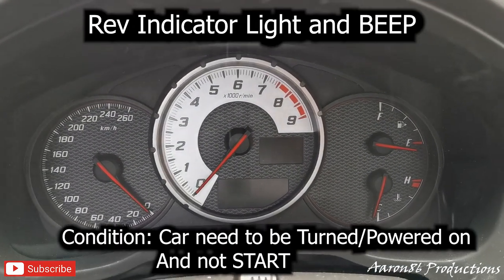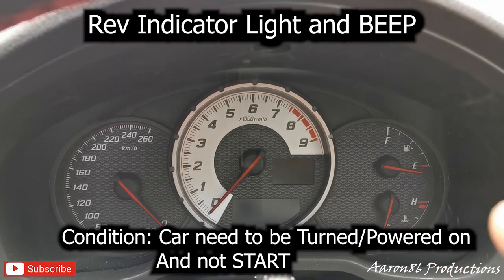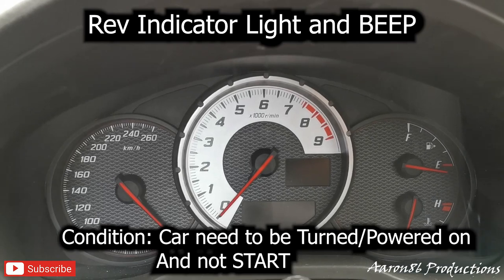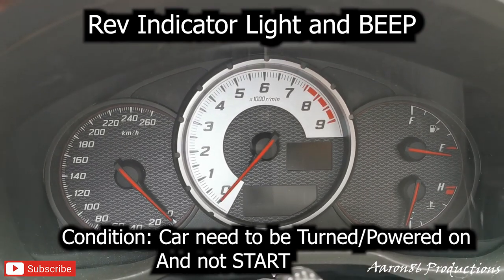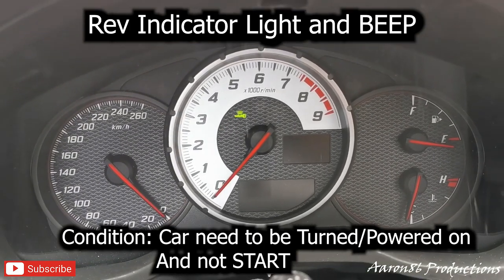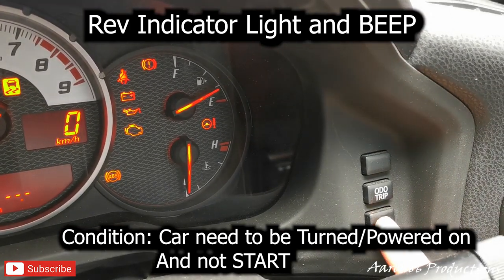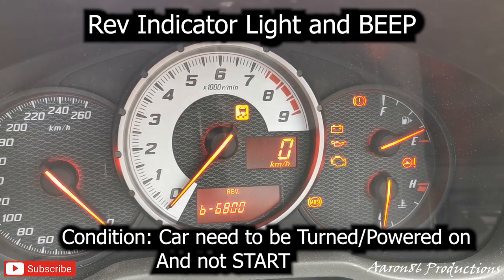Okay, so let's do the rev one. What I'm talking about is, if you set the revving limit to like 6,000, the car will rev to 6,000, and then the red flashy lights will turn on or beep. Then you know you have to shift now. I keep it at 7, because I rarely touch 7,000 RPM when I drive. I don't have to look down, I know there's a beeping sound. But for this one, you need to turn on the car or the electronics. You see, that's where I said 6,800, sorry about that. What you need to do is press the display button once. Keep pressing it, and there we go: limit 6,800.